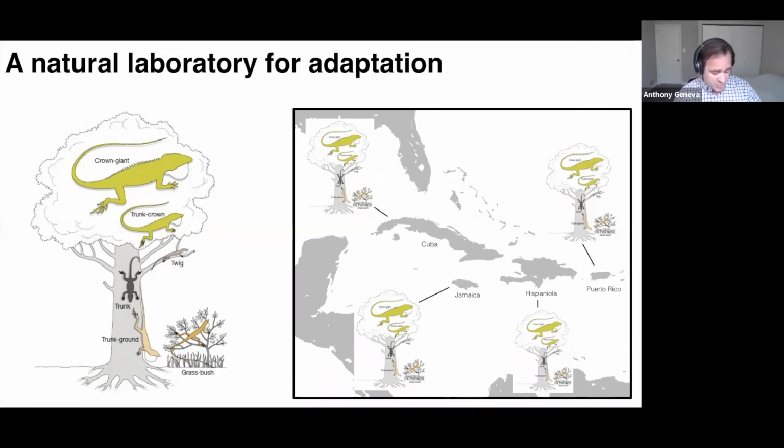And they are convergent to the point where if you were to create a phylogeny based on their morphology, you would infer that the members of the same ecomorph are each other's closest relatives, where in fact, for the most part, animals on the same island are more closely related to one another than those on other islands. Decades of work using functional ecological approaches have shown that these differences in traits associated with these habitats are in fact adaptive differences. These aren't the result of just drift occurring randomly on each of these four separate islands.